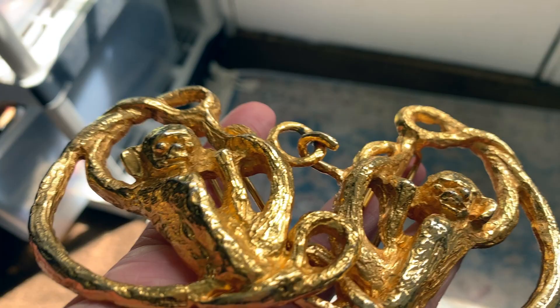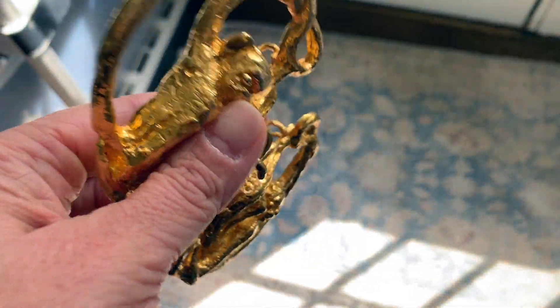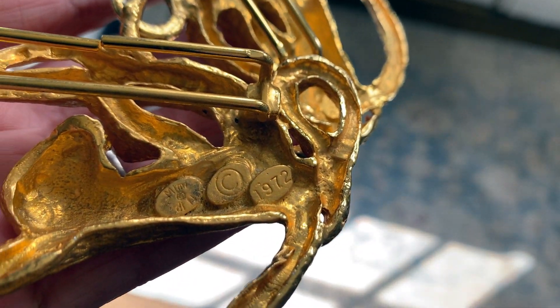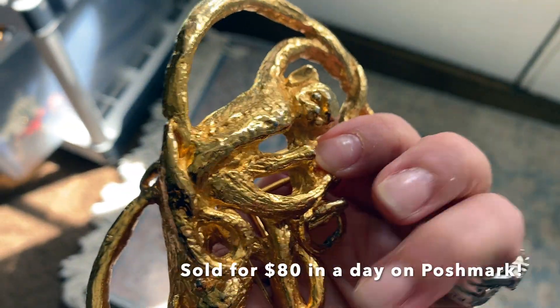I have these vintage monkey buckles from 1972 — I'm going to look up this designer and see if they would sell at The RealReal. My other option is to explore having a conversation with a concierge. I've also applied for a business account — I believe you need a business license for that. I've exchanged emails with them, they gave me the name of a representative in Boston, I reached out but didn't hear back. Someone else from The RealReal finally contacted me, and now it's my turn to reach out. I might just do my first order without trying for the business account first to establish credibility.